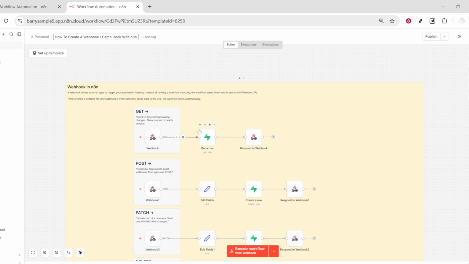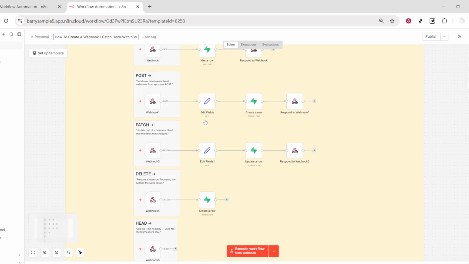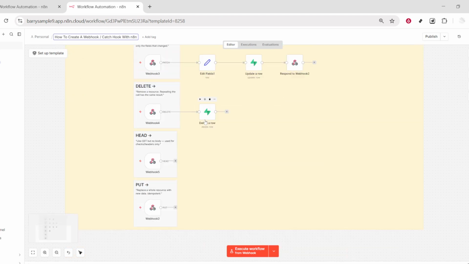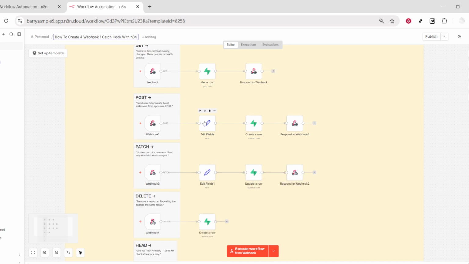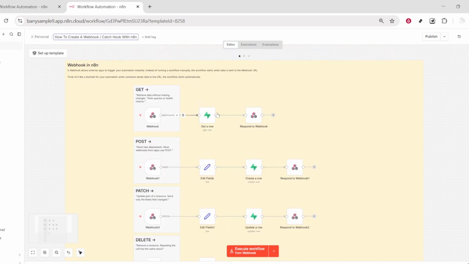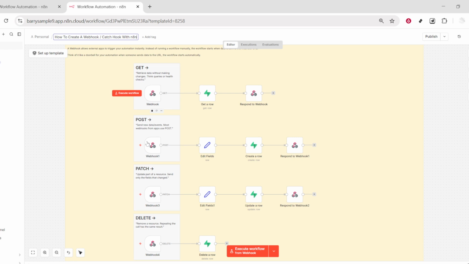Next, choose the HTTP method inside the webhook node. You'll typically pick between GET and POST. GET is best when you're retrieving or testing simple requests, such as typing a URL into your browser to see a quick response. POST is the go-to for most automations because it lets other tools send structured data in the request body, like JSON from a form submission or an app event. If you're unsure, start with POST. It's the most common choice for receiving data.